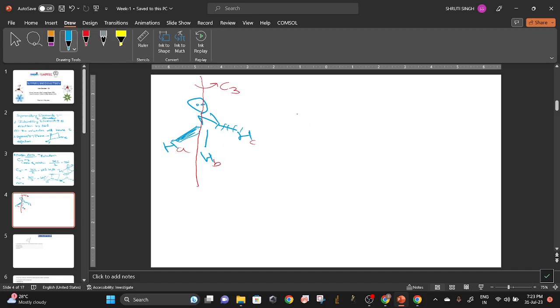So for C3^1, which means applied one time, then it will be N. See my arrow, it is going anti-clockwise. So HA will come here, HB will be in place of HC, and HC will be in place of HA. But the important thing is these bond representations won't change, because whatever is up will stay up. So this is this one, this is this one, this is this, and the lone pair is not moving. So here we have HC, here we have HA, and here we have HB.